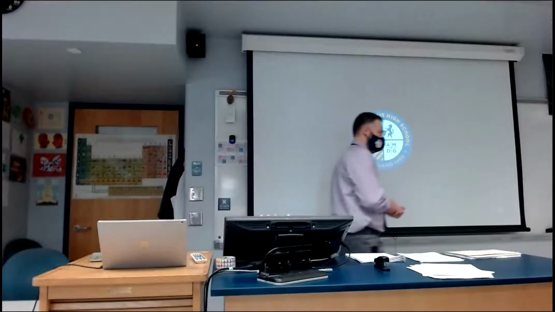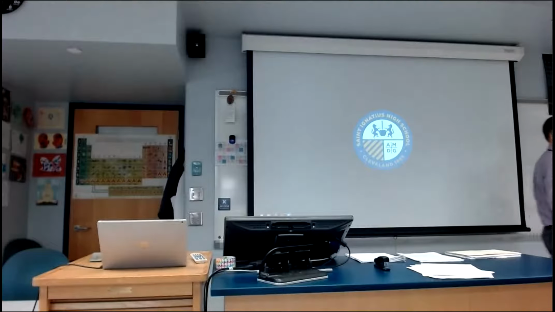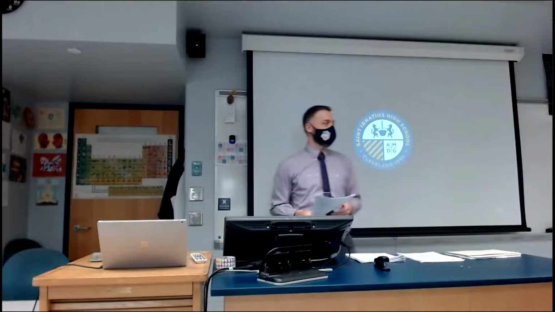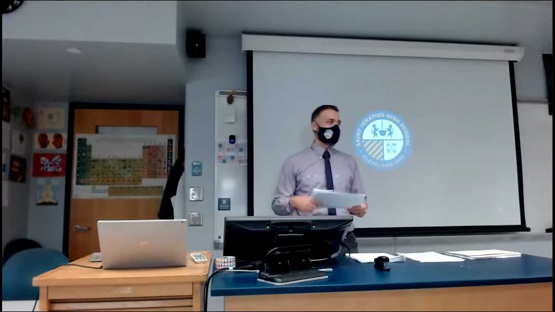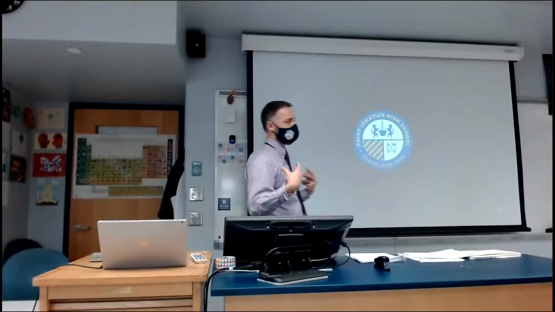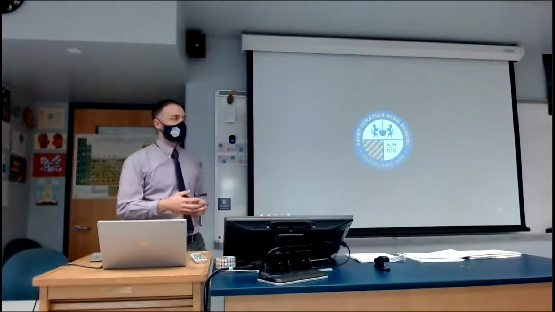Okay, so the last stuff we're going to be going over before the end of the semester is how to name compounds. Two types of compounds: ionic compounds and what are called molecular compounds. Ionic compounds are what we're going to talk about today, and they're what happens when positive and negative ions come together. Positive ions and negative ions attract to each other, they come together and make compounds.